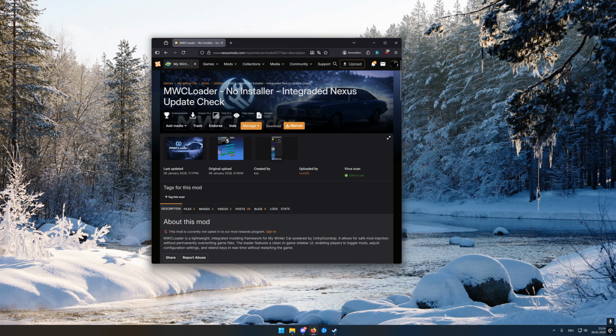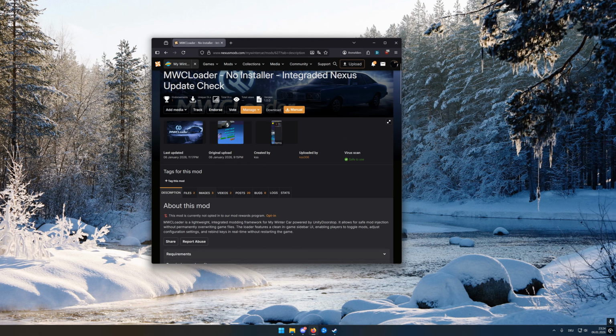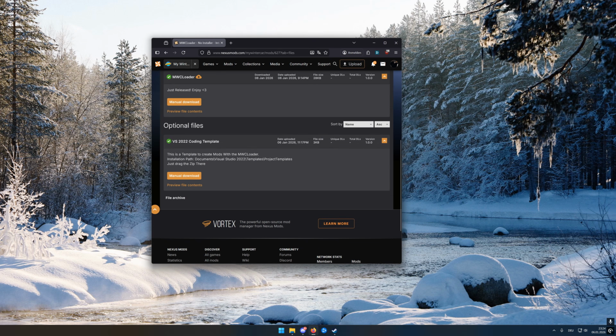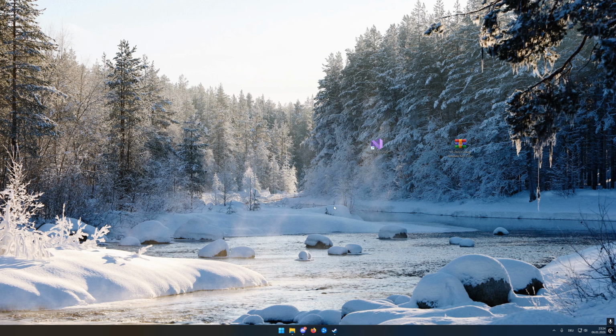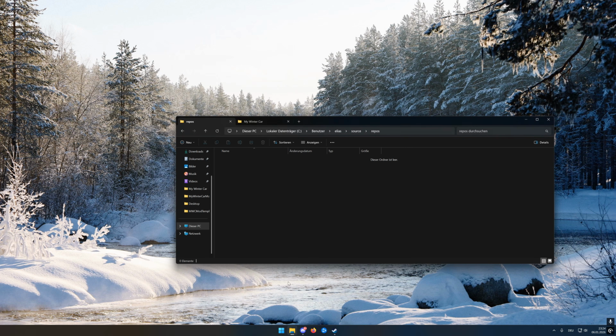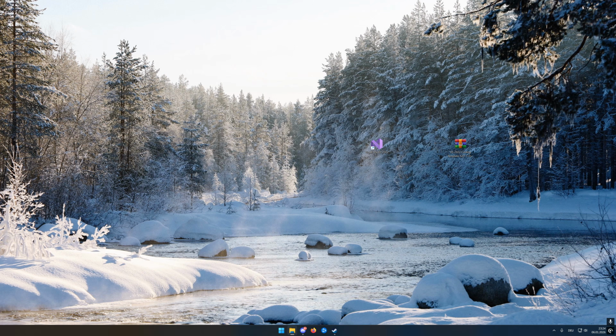You go on my Winter Car Loader page, press Files, and down here under Optional Files, there's the Visual Studio 2022 Coding Template. I don't know if this works in Visual Studio 2026, but I think it does. Just press Manual Download and then drag the zip onto your desktop, and I will do this off screen.